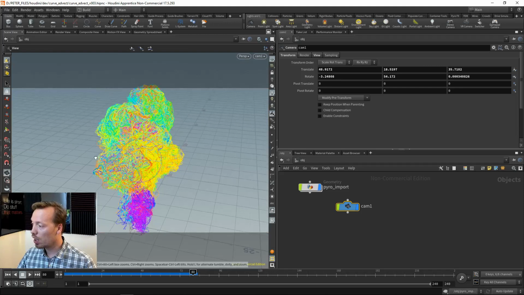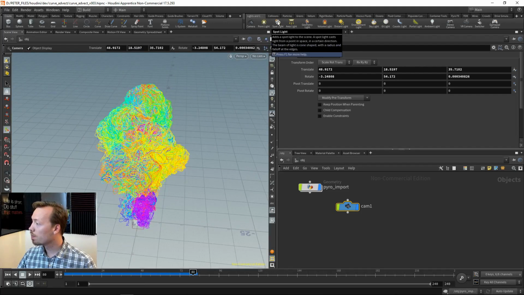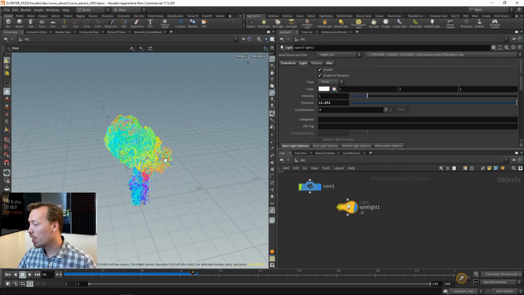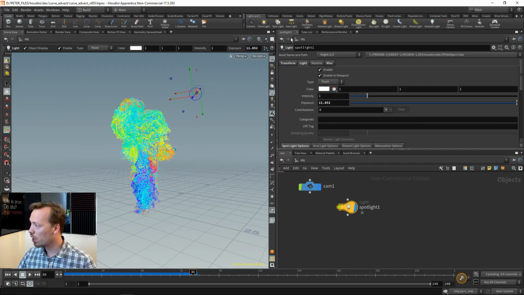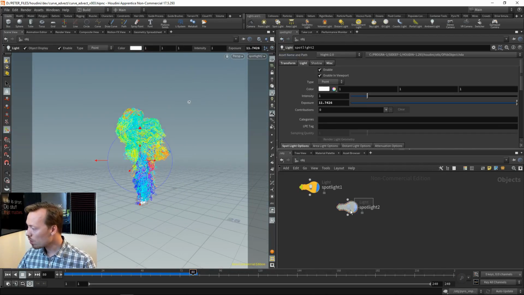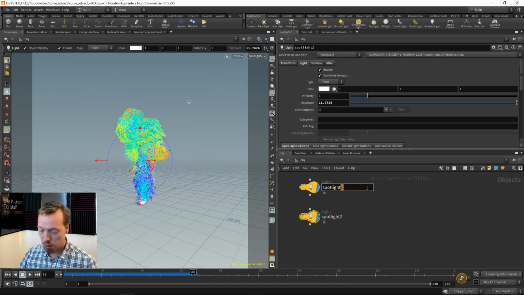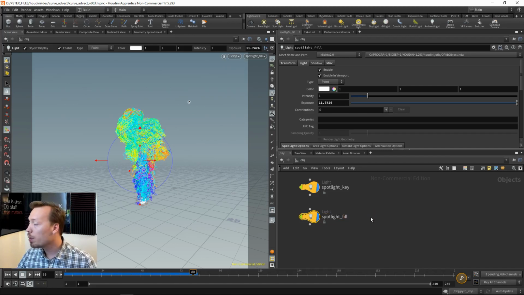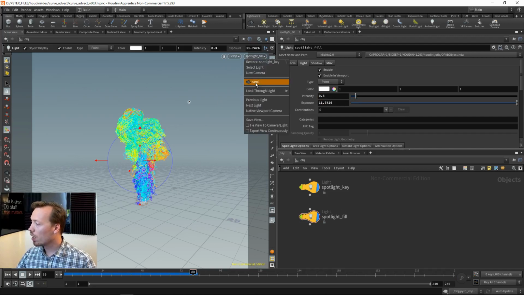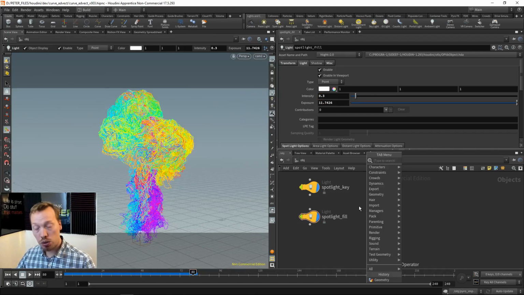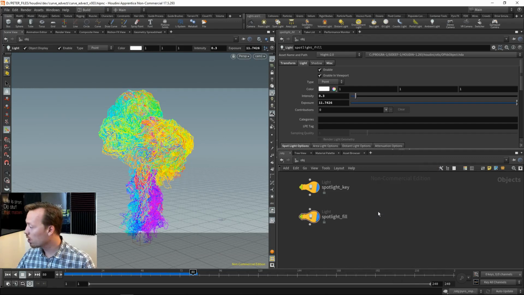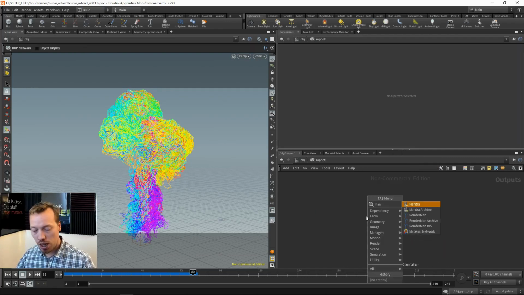So I'm going to have a key light maybe over here, a spotlight, and let's make another one, a fill light on the other side. So here, this will be my fill light. We can play with the illumination in just a moment. So this will be my key, and this will be my fill. And then maybe eventually a rim light as well if we need to. So the key light can be strong, and then over here maybe let's make that a little less strong, something like a third of what the key light will be. Okay, let's look through our camera again, and I'm going to drop down a ROP net. So this will allow me to create a mantra node and start rendering.